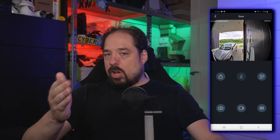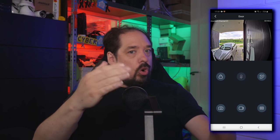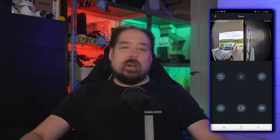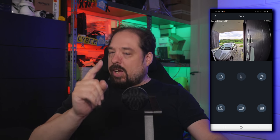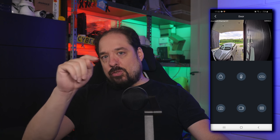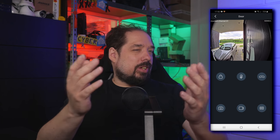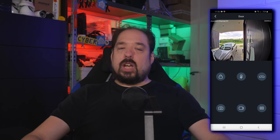Here you can also see options to take a snapshot, record a video, use the open door lock function, or add a two-way audio connection next to the live video. I have noticed that sometimes it doesn't want to establish the two-way audio connection, but I just mash it a few times and I haven't had it take more than 5-6 seconds to actually get the connection up and running. And remember, we're doing this through their P2P cloud.